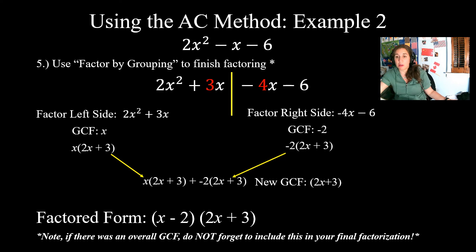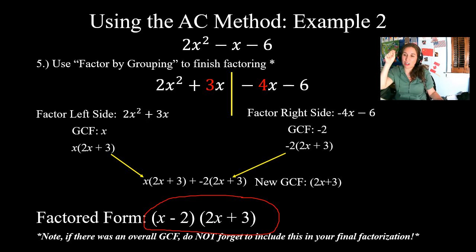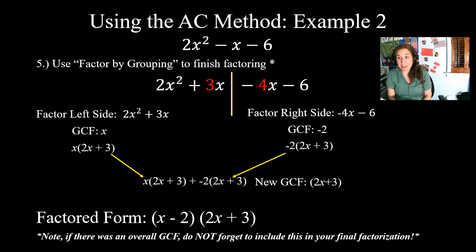And I should, of course, be asking myself, when I'm done with this problem, is it in the form of factor times factor, right? Remember way back at the beginning of this problem, we wrote next to the directions factor times factor, and we said our answer should look like that. And yes, indeed it is. We have a factor being multiplied by a factor. So we did this problem correctly, okay? So that is the AC method.